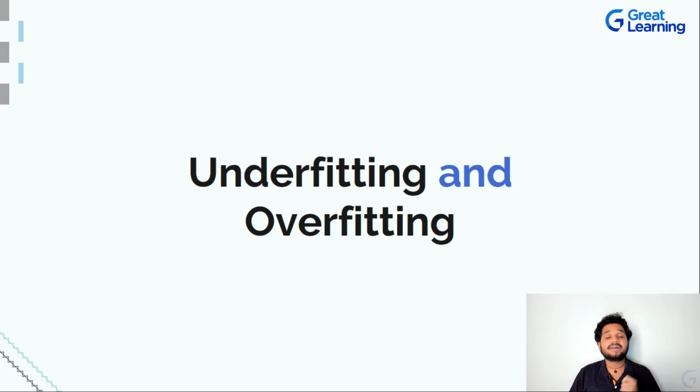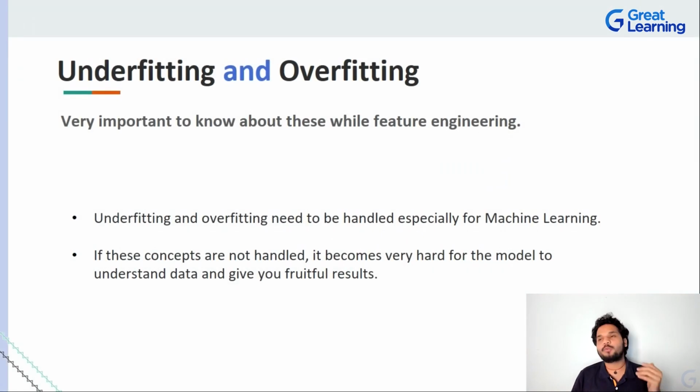Alright, now that we have taken care of the correlation matrix, the next thing we're going to take a look at is the concept of underfitting and overfitting. Now I am very sure that if you're a person who's into data science, analytics, or machine learning, these two terms are the ones which are thrown around like confetti, right? Why is it so important? What is underfitting? What is overfitting? Why does everyone put this as the prime importance factor no matter what when you talk about feature engineering? Is it really that important? We're going to answer all of that, right?